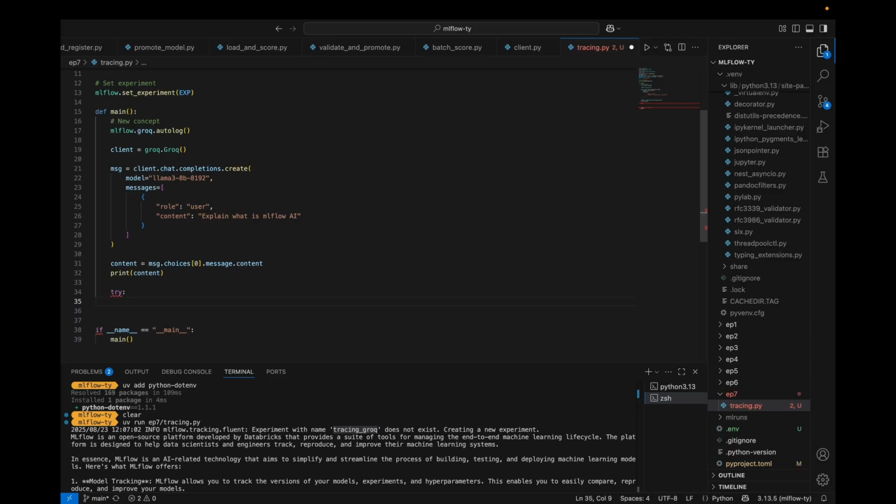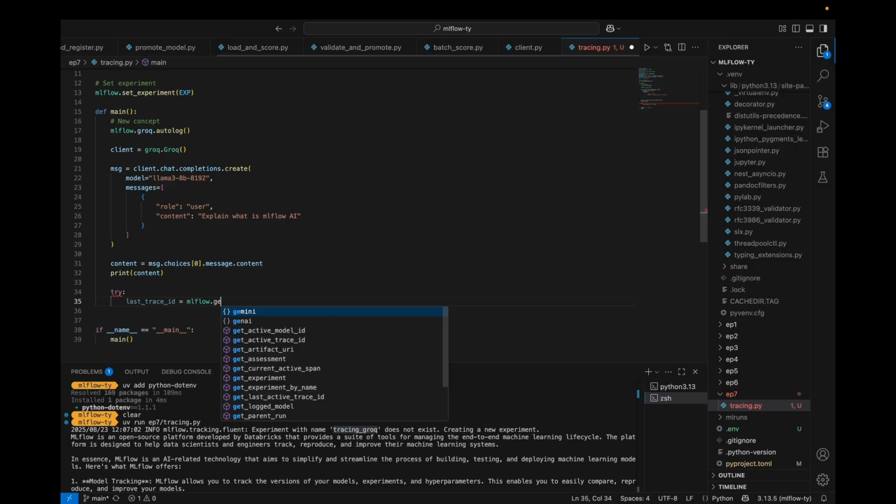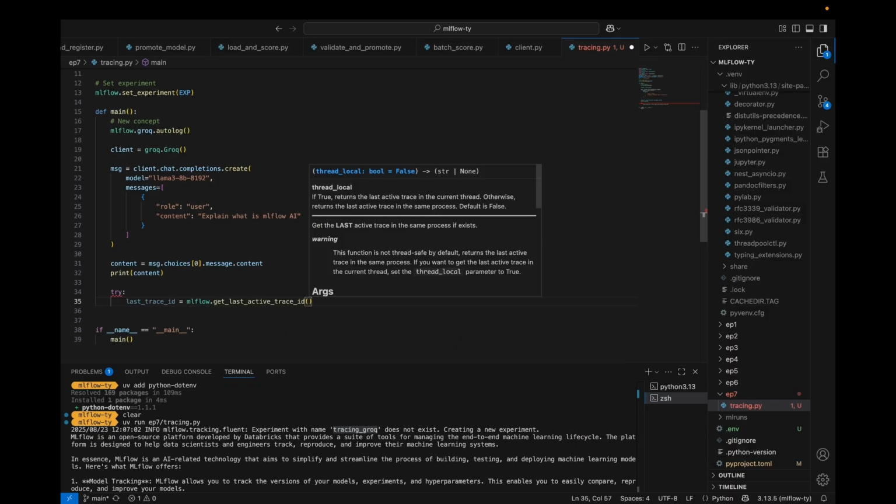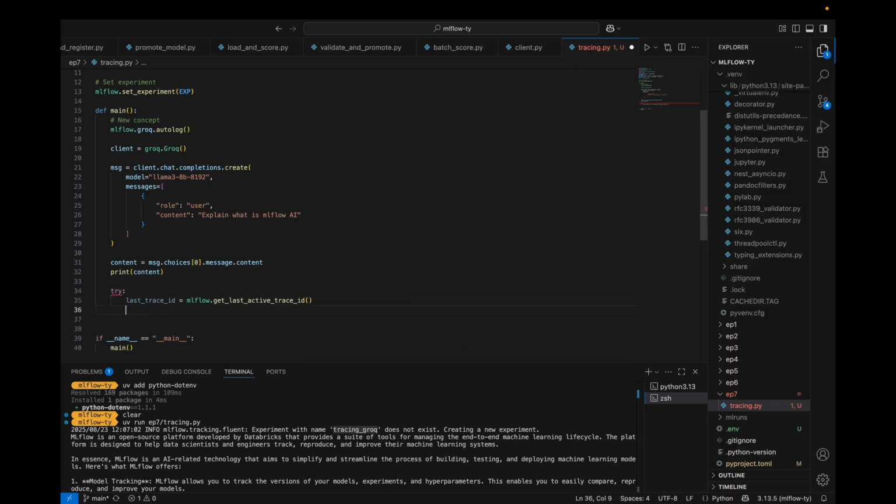Let's put that in a try catch. Usually it's good practice to make any invocation in a try catch. So let's retrieve the last trace ID and let's use MLflow get last, I think it is last active trace ID, because if I'm going to run this code, it is going to create a new ID and then I want to capture that ID and then let's collect the traces.